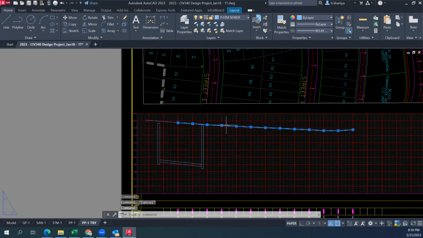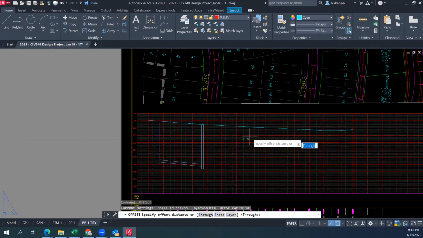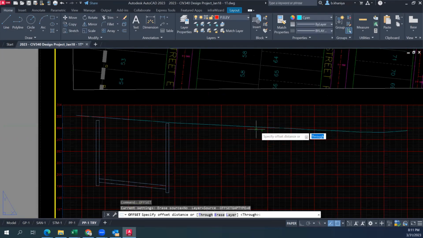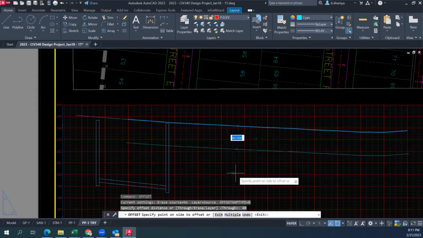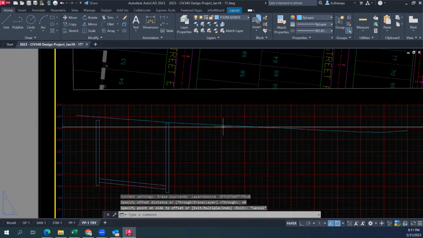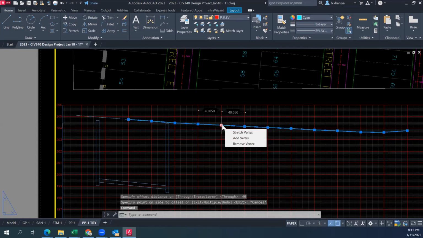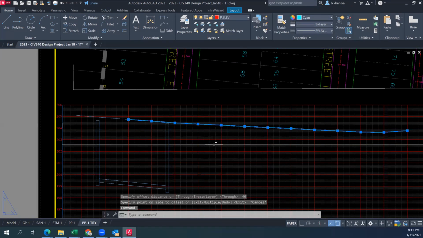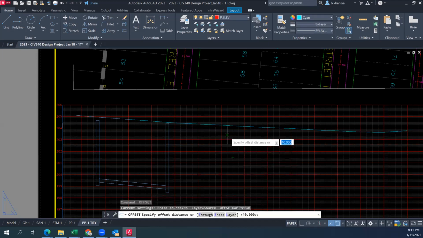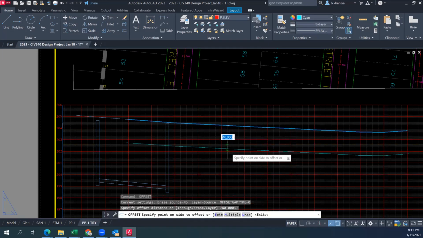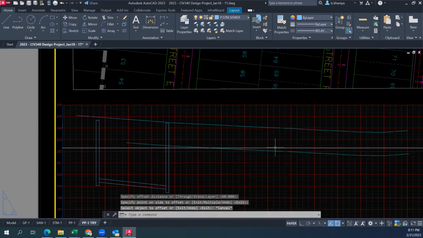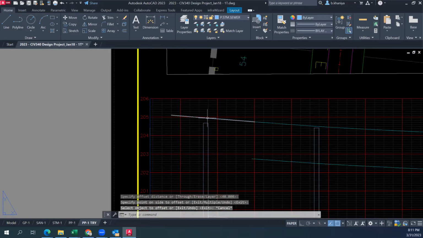So you can just draw offset, offset distance would be 40, right? Offset 40. Likewise, you can offset this one too.